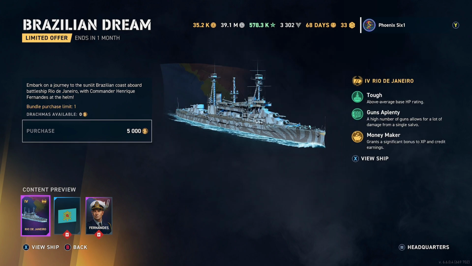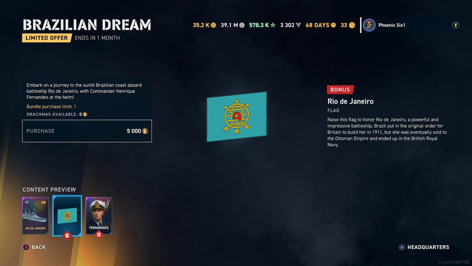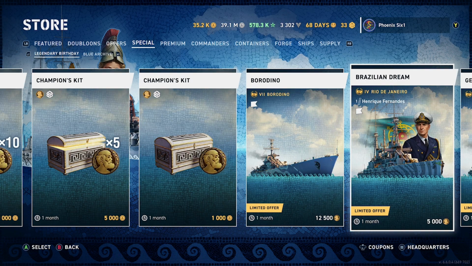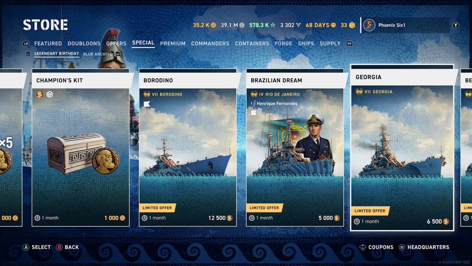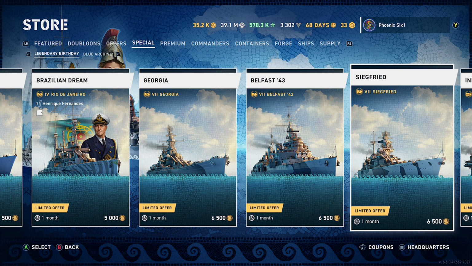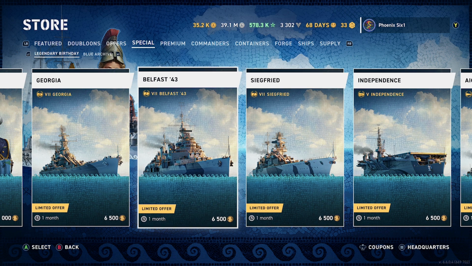This is, I guess, the unique thing for this update this time around. I think you might be able to get to 5,000 doubloons without spending the event currency. Sorry, and then there is a commander here too, so you get the commander and the ship with it. So you may be able to reach that 5,000 threshold without spending real cash, but I think you might still have to buy Admiralty backing. You might have to buy the campaign there.